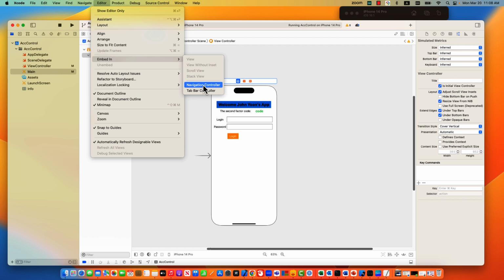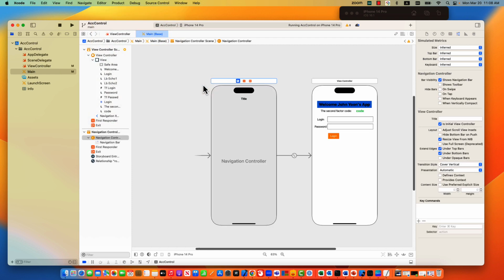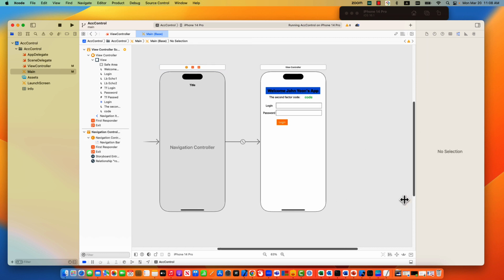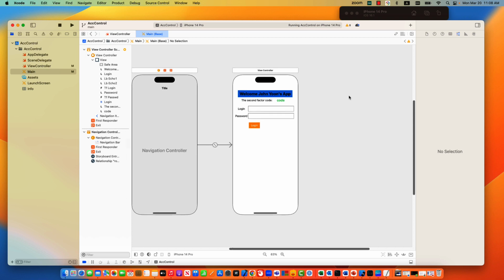All right. And after you click this and come back here, in the editor there's embed in, and then navigation controller. So if you click navigation controller, then very nicely you have this, right? And then you need to have one more view controller. To get that, you need to get it from the library.